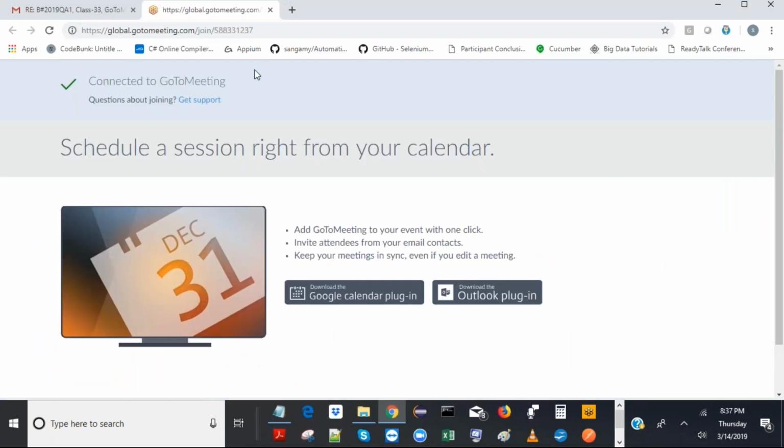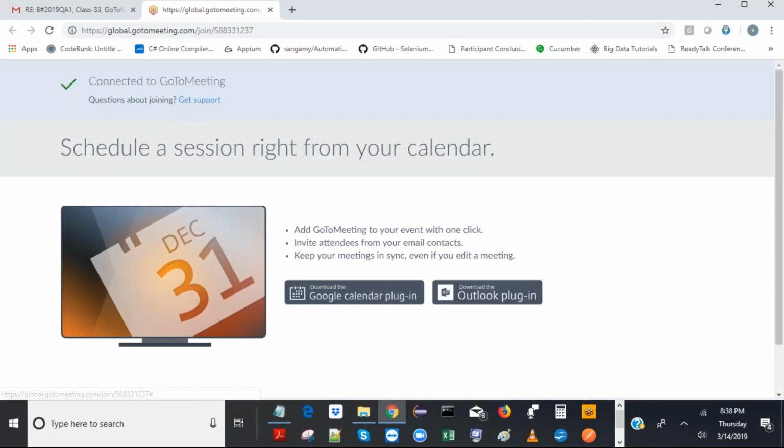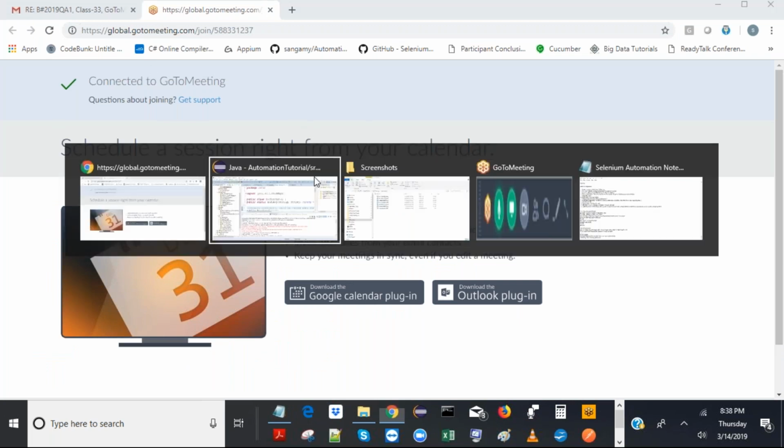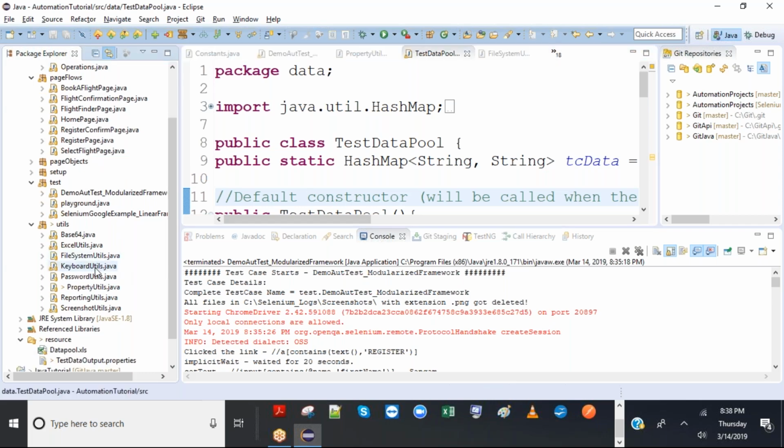XPath is only for whatever is displayed on the page. Now suddenly a Windows box opens, for example when you click upload and it opens a pop-up. Then you have to deal with that and do some operation like typing. In those cases, these keyboard utils will type exactly like a robot would do. I'll show you this when that scenario occurs.